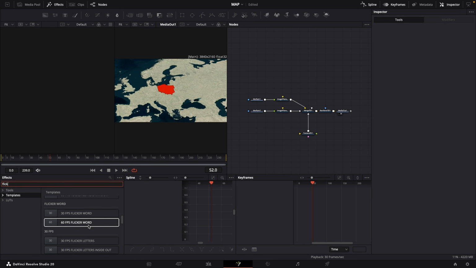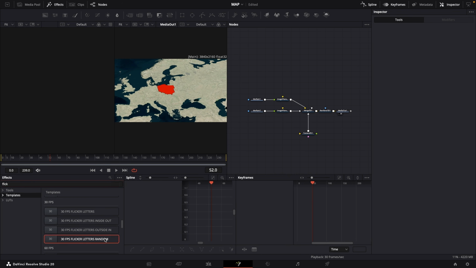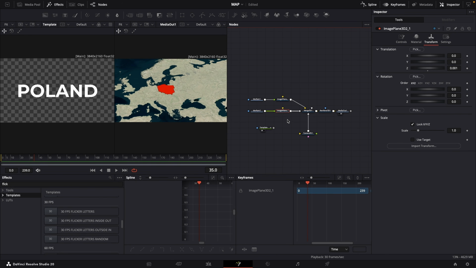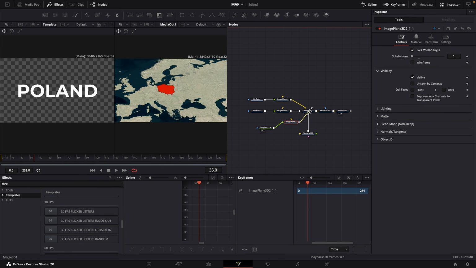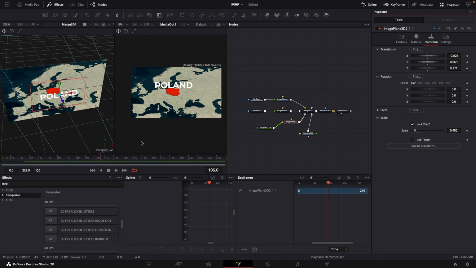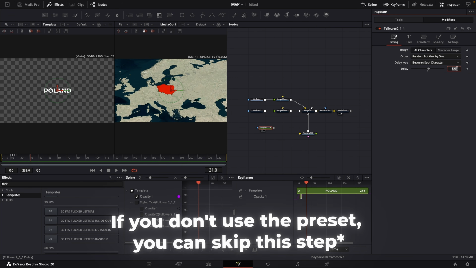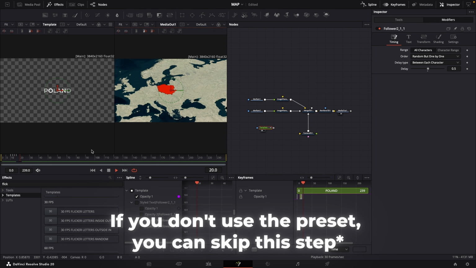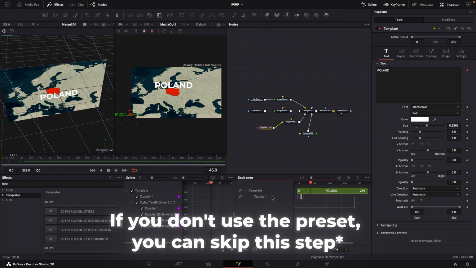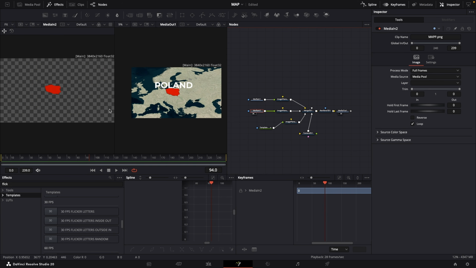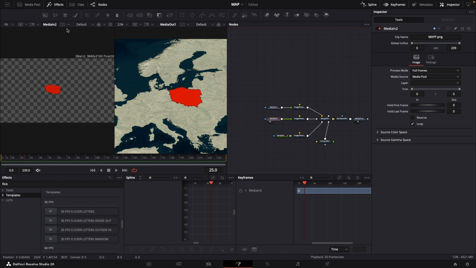For the text, I am using a Flickr Letters random animation from my pack, but a standard Text Plus node works too. I place the text on its own Image Plane 3D and position it closer to the camera to create depth. I modify it in 2 ways. First, I tweak the delay parameter to change how the letters appear. Second, I open the keyframe editor and physically move the animation keys so the text starts appearing exactly when I want it to.